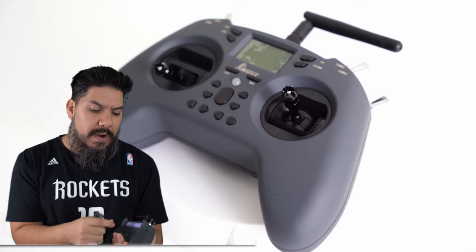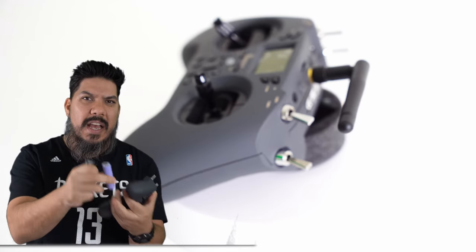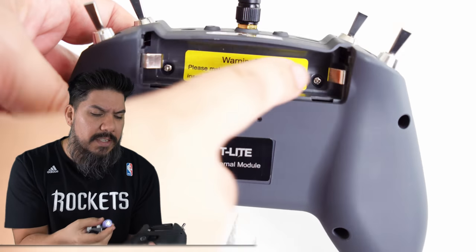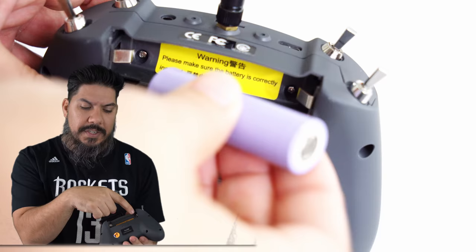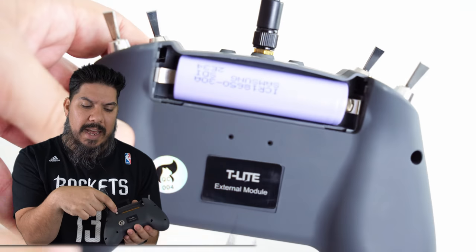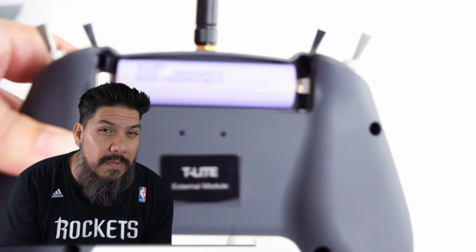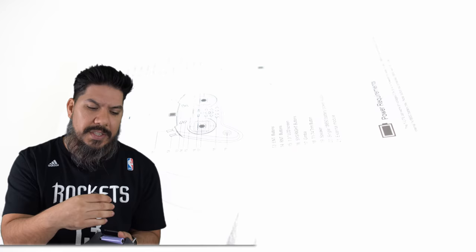This requires an 18650 cell with the little positive head poking out. I have about six 18650s but none that stick out, so when I put one in it wouldn't make contact. What I very delicately did was take a small driver and bend the little metal contacts out until it fit. Do that very carefully if needed, but if you're shopping for 18650 cells, just get one where the positive side sits a little proud.